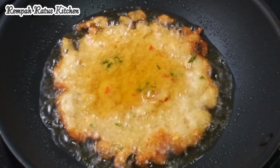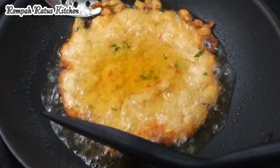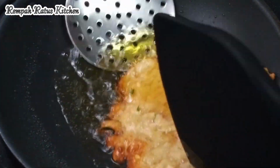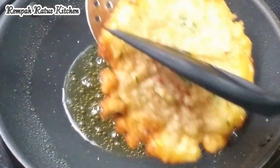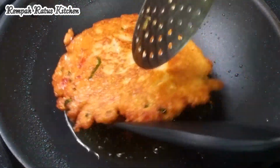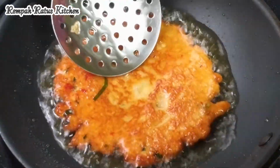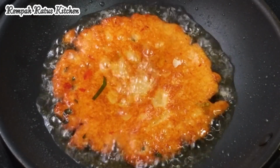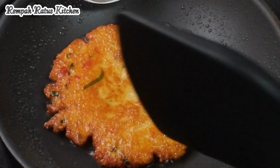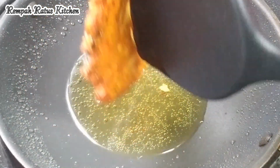It's been 2 minutes. Can you see the edges are getting deliciously crispy? Let's turn it over now and cook on the flip side. While the edges are crispy, the middle is soft and spongy. This makes the adai super delicious. It's done. Let's remove it from the oil.